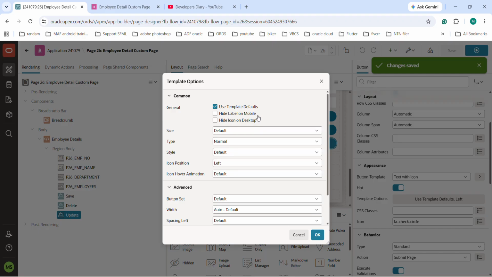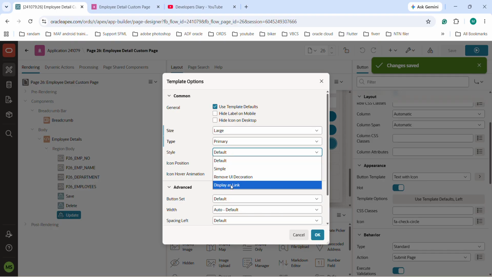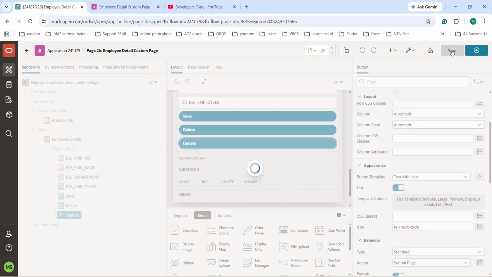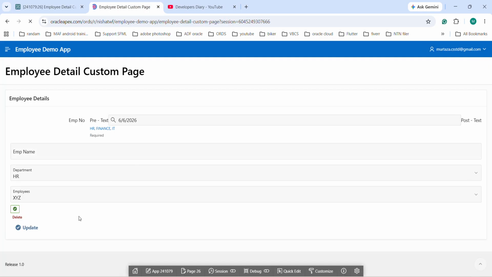In the text with icon, we have hide label on mobile, hide icon on desktop. Then we have these options. In the update case, we use primary style. We should use display as link and change the icon. Click OK, save, and run that page.